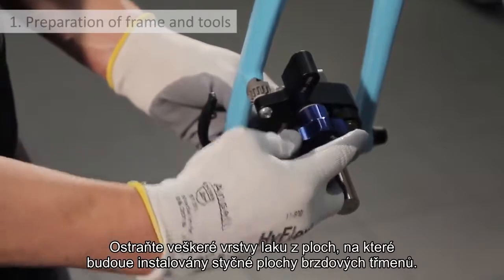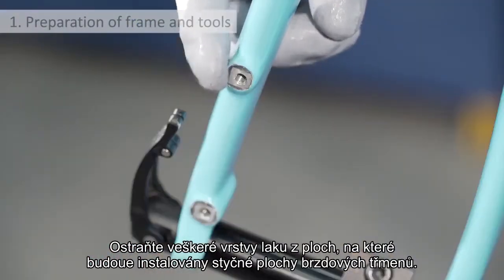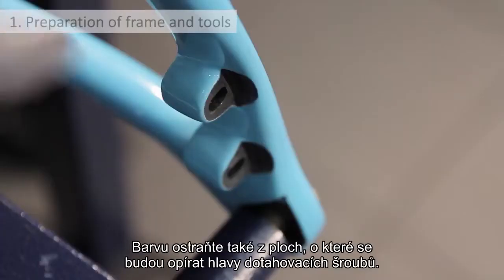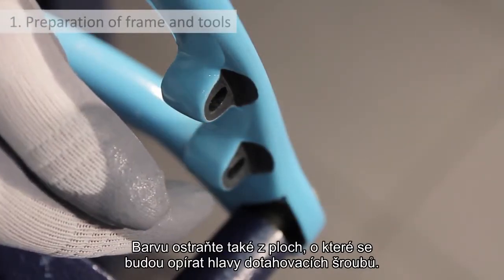Remove all traces of paint from the areas where the calipers are to be installed on the fork and near to the holes on the left-hand chainstay. Also remove any traces of paint from the bottom of the holes on the chainstay, where the heads of the caliper locking screws will rest.